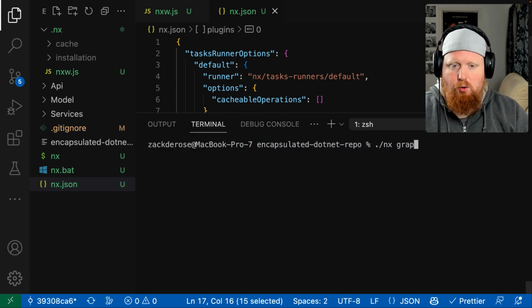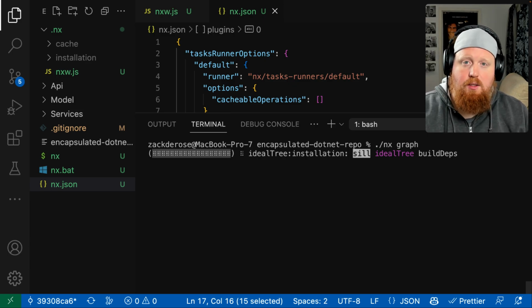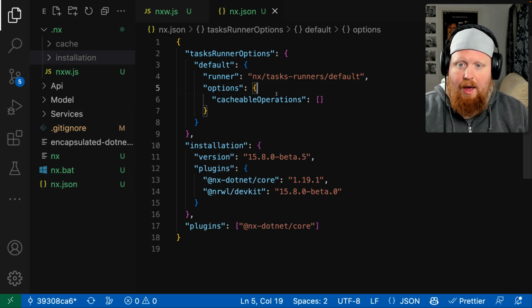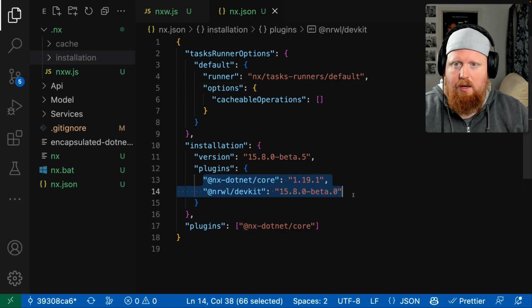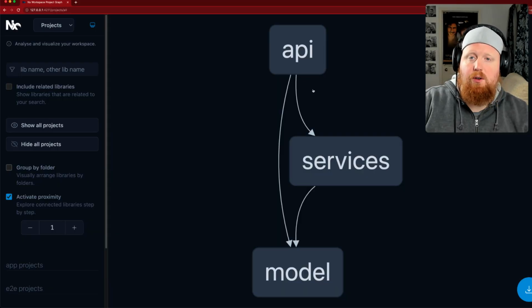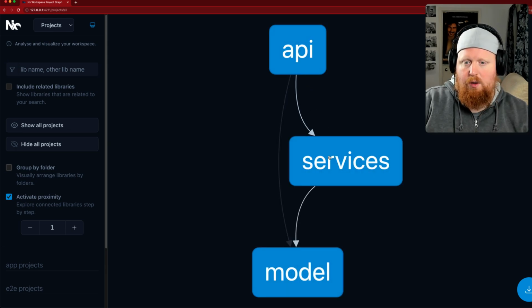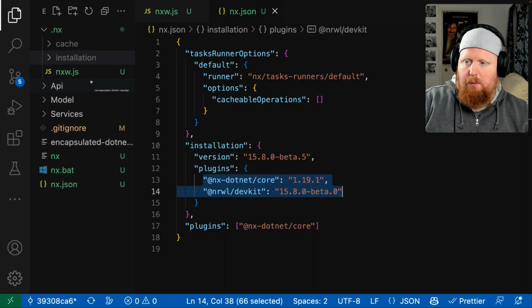With these things added, I'll click save here, and now we should be able to run the command ./nx graph. And because this is the first time we're running nx, since we added some additional dependencies inside of our nx.json file, nx is going to go out and use npm behind the scenes to install these packages inside of our .nx/installation directory. Once that's complete, we can open up the web server that NX spun up to show our project graph inside of a browser, and we can see how our three projects here, the API, services, and model projects, relate to each other. Remember, that is the actual API, model, and services projects that we had in our normal .NET workspace.